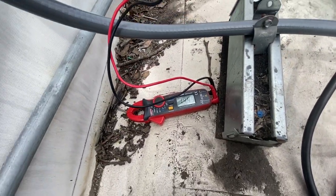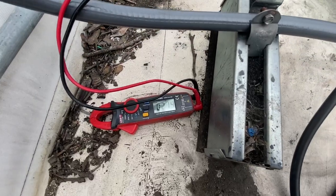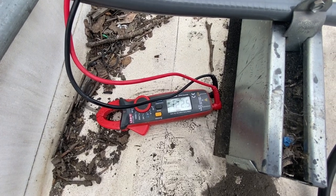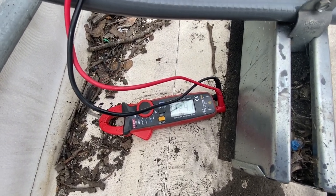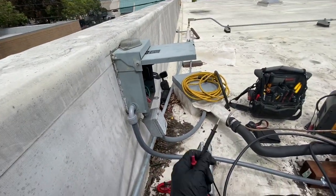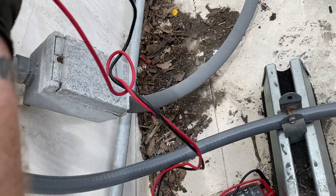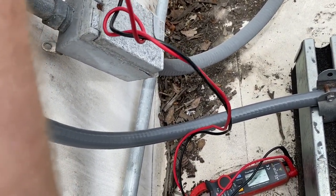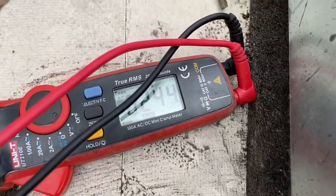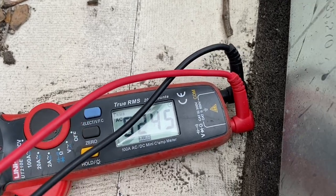So if leg number one is our stinger leg, let me get it on the ground and see if I'm in my ground or not. Leg number one: 214 volts. Then 122, and 122 there too. So we got 240 volts across each leg to ground. Leg to leg — 244, 245. We're good there.